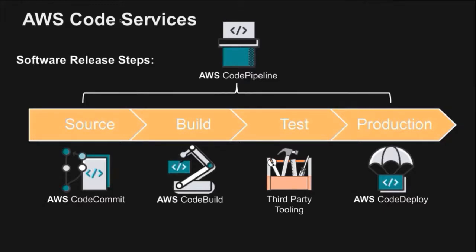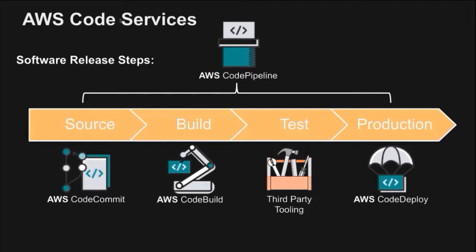Then we have CodeBuild. This is an option for customers who want to use CodeBuild for their build process, but we also have tight integration with different partners such as Jenkins or Solano CI. And then for the test phase, we have some third-party tools. There are third-party tools available for customers, such as they can use their existing Jenkins instances, or they can use BlazeMeter or Apica, or other third-party tools in this phase.